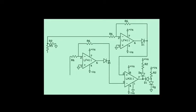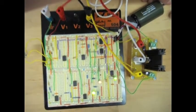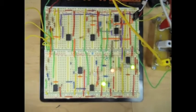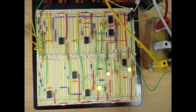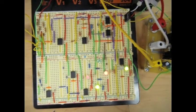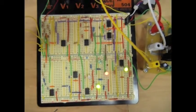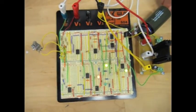For part two of this, we are comparing the angular velocity of the motor to the angular velocity desired from the motor. And we want to determine whether or not this is within 10% of our desired velocity. So we took the voltage from this potentiometer, brought it down to 10% of that, sent it through an absolute value circuit, and then sent that to a comparator. And that was being compared to the difference between the voltage from the tachometer and the potentiometer being fed, and that was from the circuit itself in the INA111. If it was within 10%, a green LED would light up. If it was greater than 10%, then a red LED would show up.